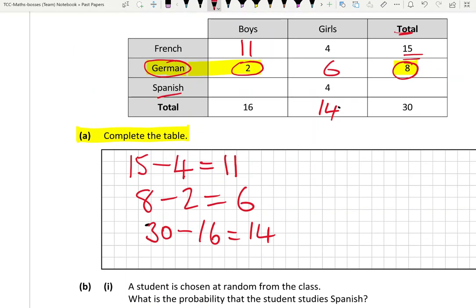It's called a two-way table for this very reason - we were looking at the first way, which is rows. Now we're looking at the second way, which is to look at it in columns. We're going to approach this column here. In total there are 16 boys: 11 of them study French, 2 of them study German. You'll notice there's a slightly more complicated calculation because we're using the associative property of subtraction where we can subtract 2 and 11 at the same time. So we could do that on our calculators and we get 3.